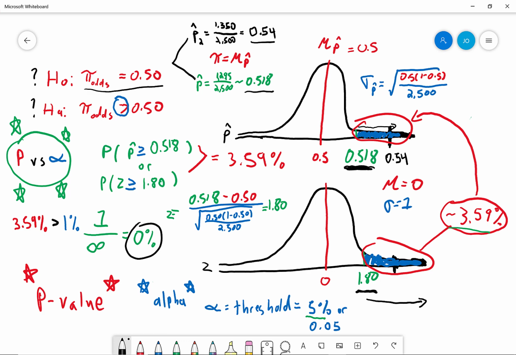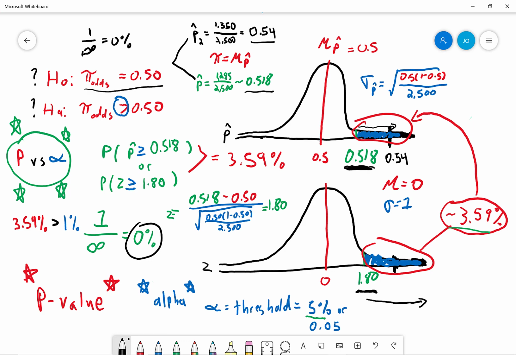Our p-value is larger than alpha. And that should make some sense to us, right? We probably shouldn't support that it equals exactly 50%. How likely is it that the proportion is exactly 50%? One outcome out of an infinite amount of possibilities. Again, we see this again, that's 0%. There's essentially a 0% chance that it's exactly 50%. So we shouldn't support it necessarily.